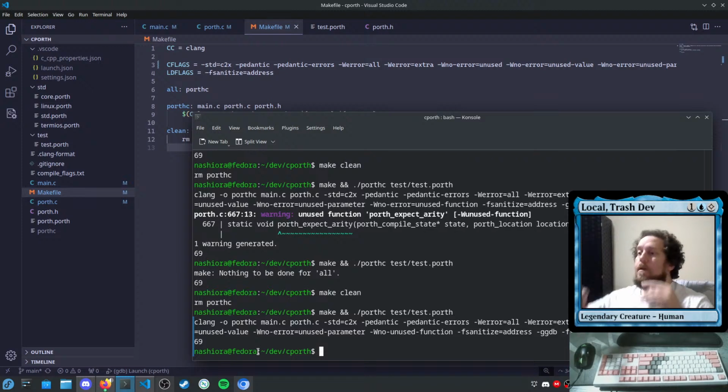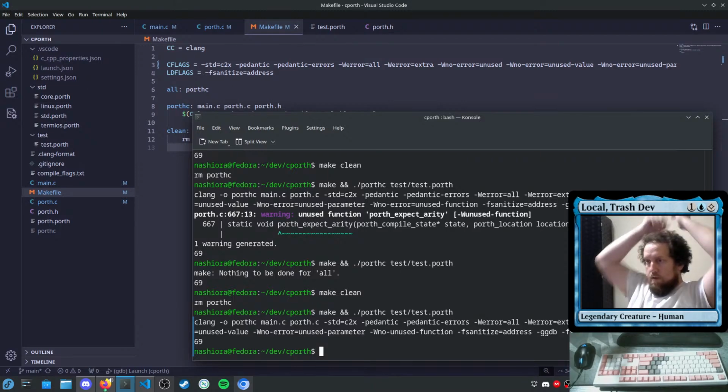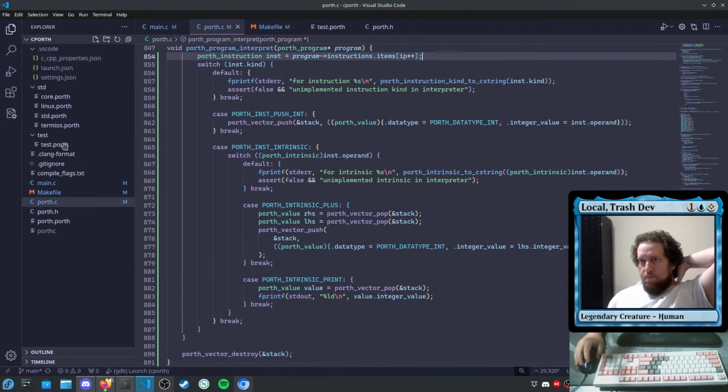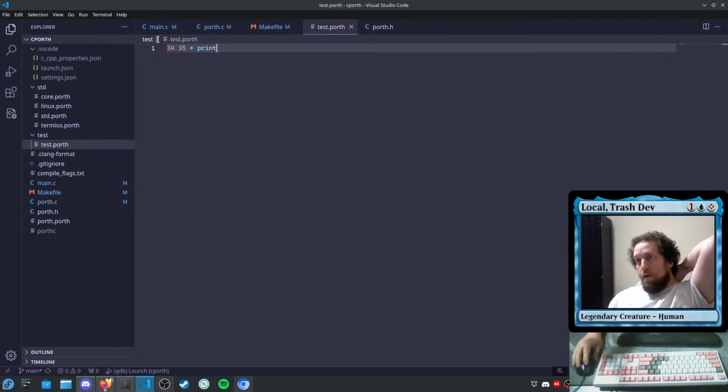So we've got a type checker and we've got an interpreter, which is not too shabby. Almost 9 o'clock. I probably shouldn't keep going, I gotta sleep tonight. So I'll stop there. We've got the very, very basics of Porth running in an interpreter. We haven't compiled it yet. It's technically trivial to do so if I wanted to, but I don't want to right now. Sleep is good, so I'm going to sleep.